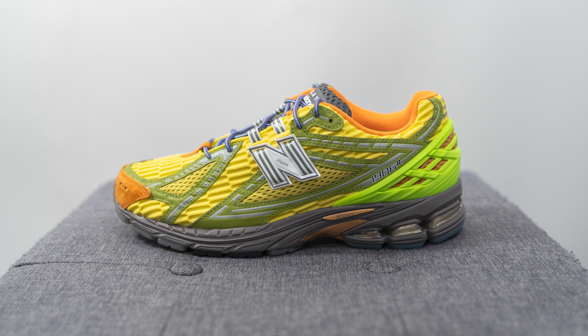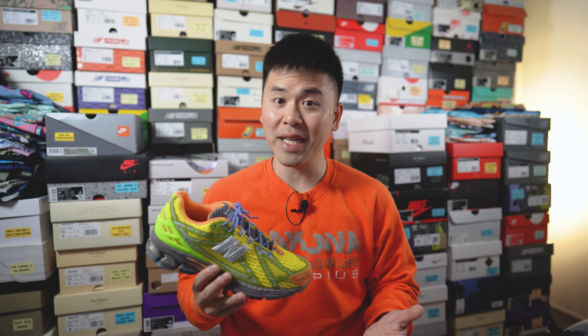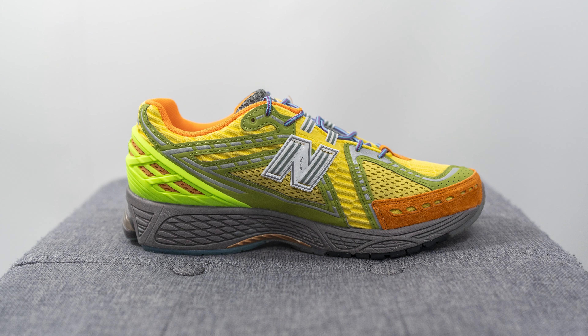This one didn't have a follow-up release, which explains why the secondary market prices on this pair are extremely high — easily over a thousand Canadian dollars for most sizes. For most people, if you wanted to purchase this shoe you had to get extremely lucky or have some purchase history on Action Bronson's website, and you also had to commit to buying the sweater I'm wearing, which was pretty expensive. For some people who don't care for the apparel, that might be a deal breaker.